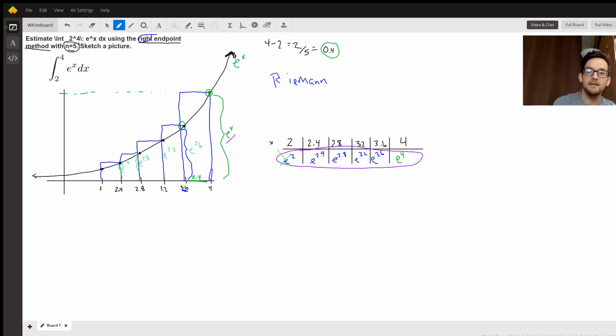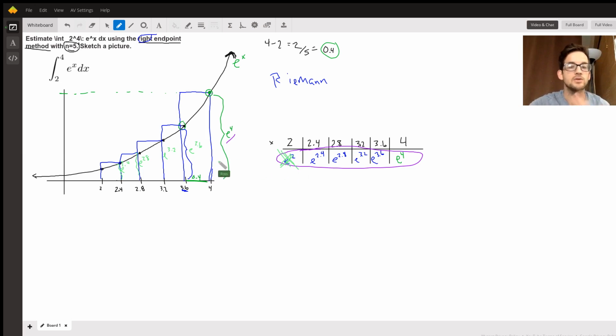Because we ended at the end of that interval and we didn't draw a rectangle there, that very first number is not used. And that's not a coincidence. Anytime you use a right endpoint method or the right Riemann sum, the very first value, the left-hand value, will not get used. If instead you did a left-hand estimate, the right-hand value wouldn't be used for a similar reason.